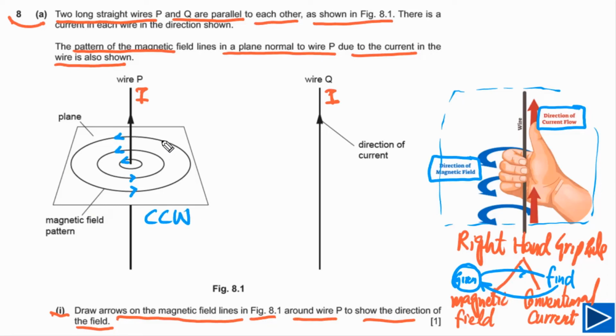Let's try to understand one more point. If we look at magnetic field at this point, magnetic field here is into the page. So anywhere here, magnetic field is also into the page. And into the page, we use symbol X for that. So magnetic field here is into the page. Magnetic field here is also into the page. So we will write down here, magnetic field here is into the page, because we need this point to answer next question. For this question, simply you need to draw these arrows.